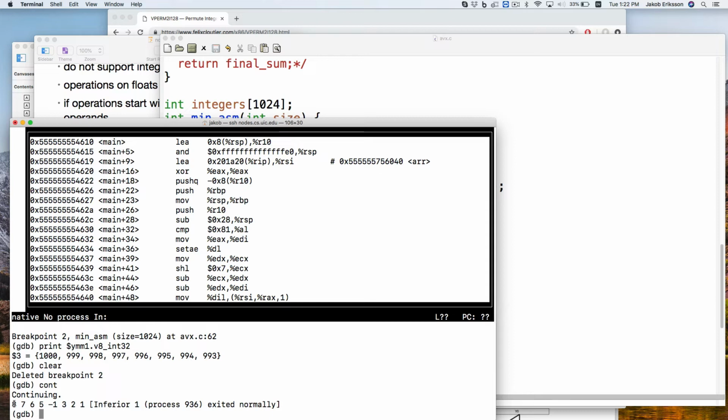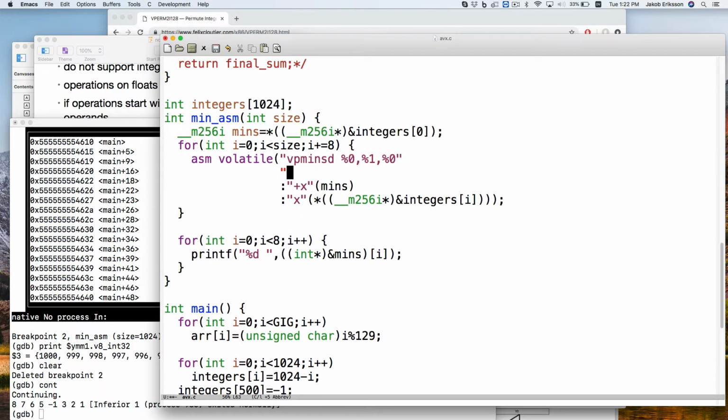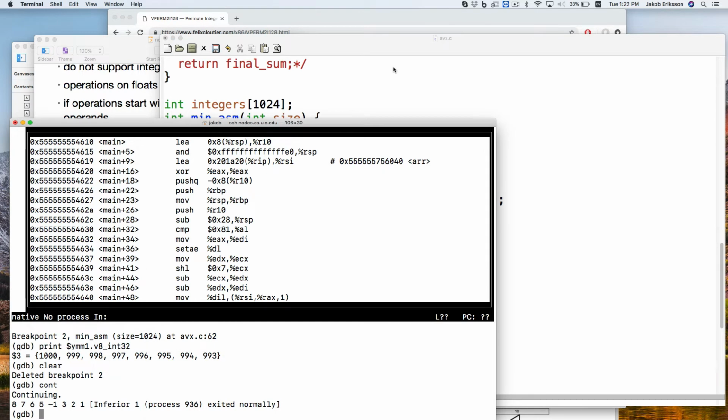So it looks like we found our minimum, but we also need to get the minimum out of these 8. And that brings us back to what we were doing with the addition, but at least in this case we have deterministic values in memory, so that's nice. So we'll go with that. Okay, so now I wanted to, and it's a smaller set of values too, maybe makes it a little easier.